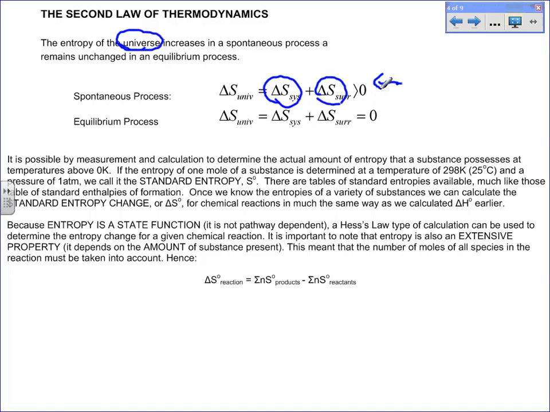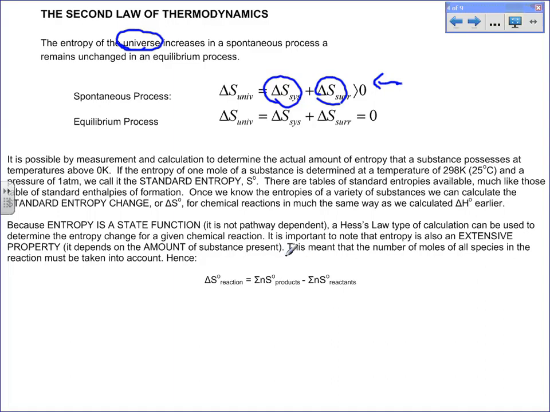And as you see above, when we're determining the change in entropy of the universe, we're looking at the change in entropy of the system. So when we're studying a system, we do want the change. We want the difference in entropy between the reactants and products, and that will give us the entropy for the reaction or for the system we're studying.